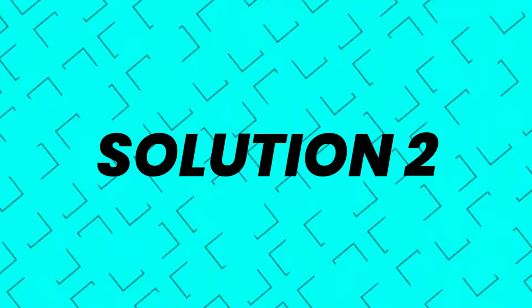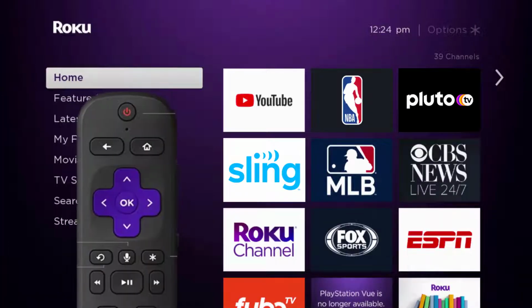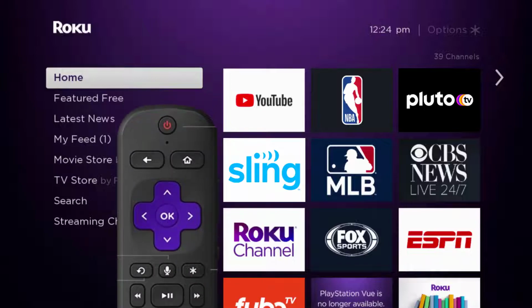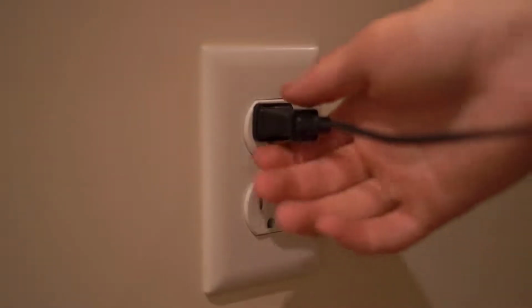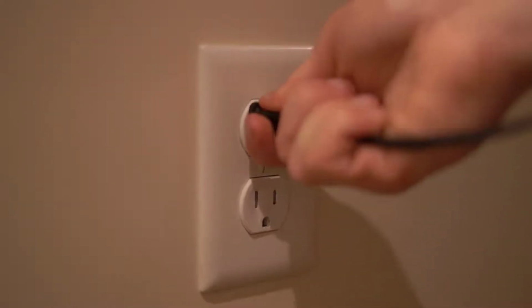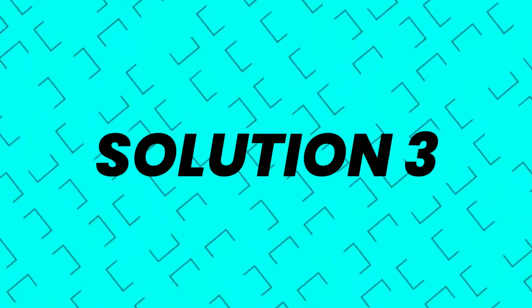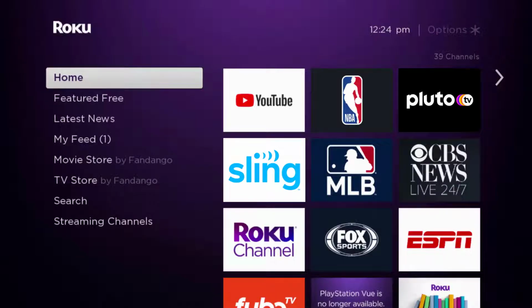But if you still encounter this issue, then you need to hard restart your Roku device. So the first step is to turn off your Roku device using the remote. Then unplug the power cable from the power outlet. Wait for 3 to 5 minutes, and then plug the power cable back in and turn it back on. This should fix the issue, but if it doesn't, then you need to completely reinstall the NBA app.